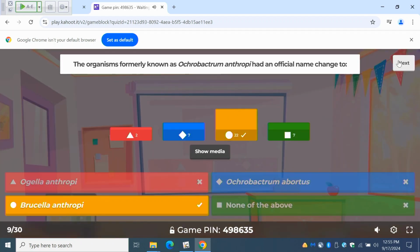Now, this one's a little bit tough. So we did present this at our technical conference earlier this year, and mentioned it briefly at our regional conference last year as well. So this one is causing some disruption in the field. Anytime we have these name changes, it is challenging in the clinical laboratory. A lot of this is coming as we're learning more, we're sequencing more, we're looking at the biochemical relatedness of organisms more, and so we are seeing these name changes come through, but we look at how we are isolating them in the lab, and how patients are being treated when physicians are trying to recognize these names.